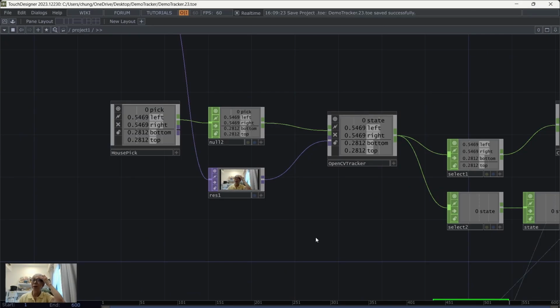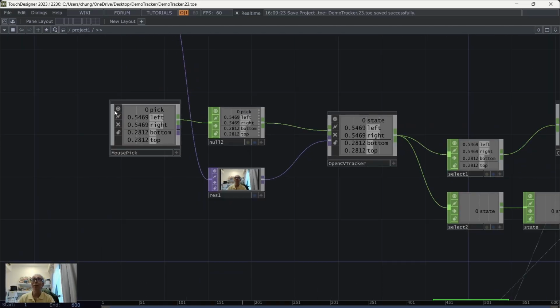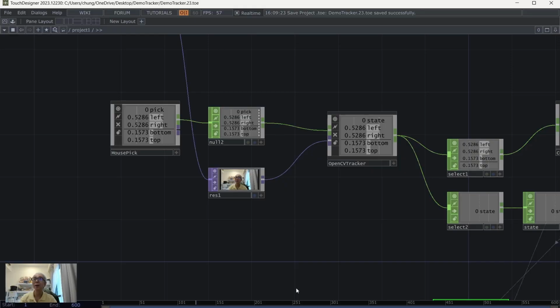So that is the selection here, that when you actually select something you want to track, you may want to remember what you select right here, because the object will be moving around. So in that case, you can remember that one by using the information here.